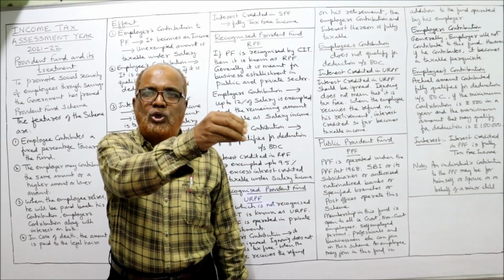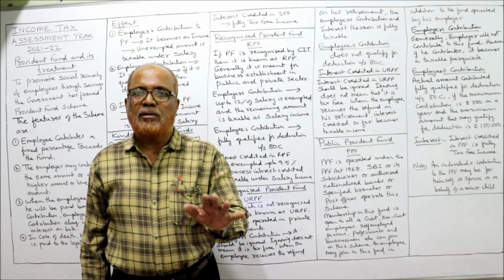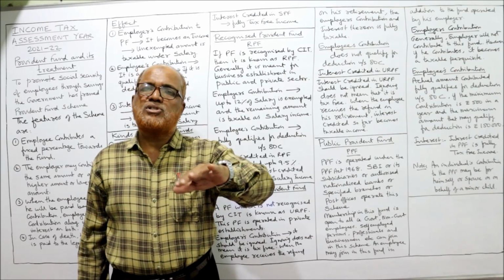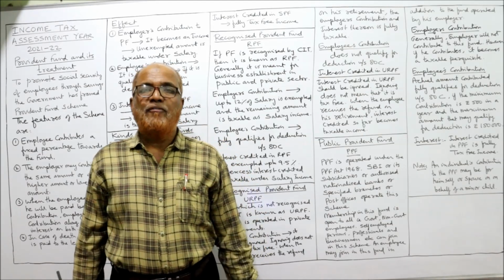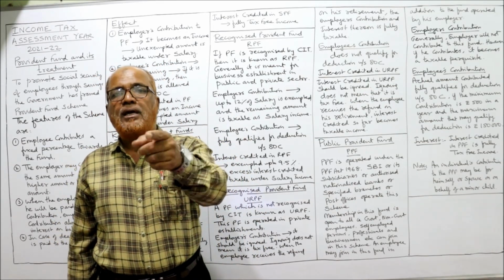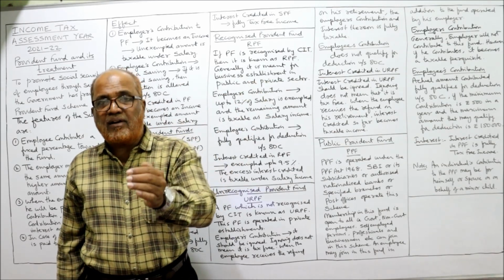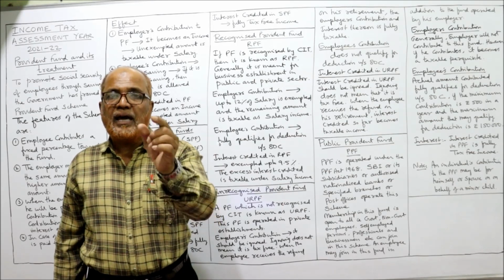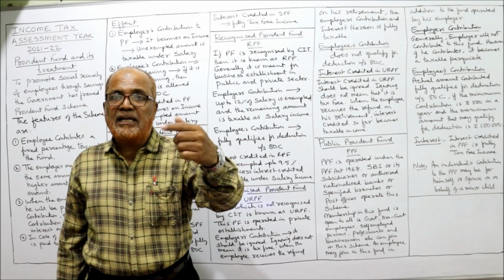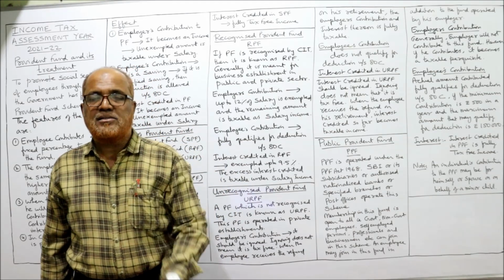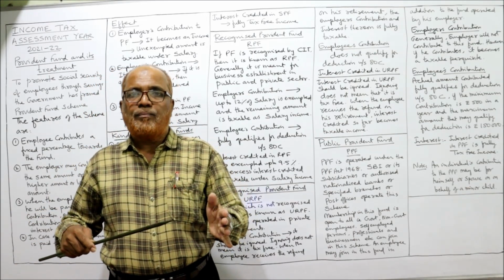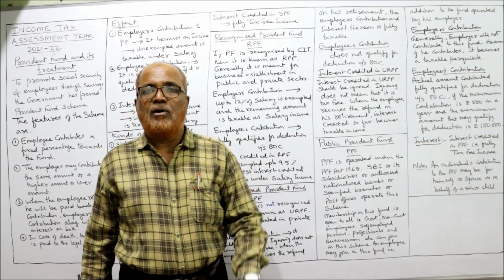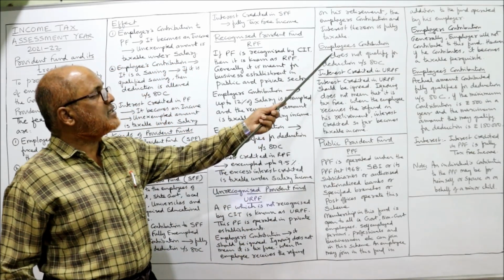the employer's contribution to URPF should be ignored, should not be considered. Should not be considered does not mean that it is tax-free. No, it is taxable. When the employee retires, he will get the refund from URPF. So at the time of refund of URPF, the employer's contribution and interest credited thereon will be taxable. It is not taxable right now, but it is taxable at the time of retirement, at the time of refund from the URPF.